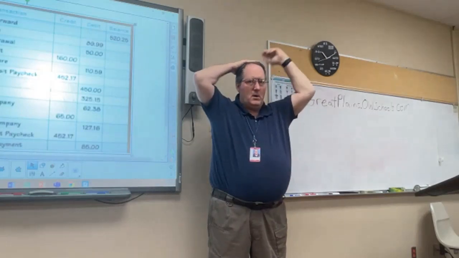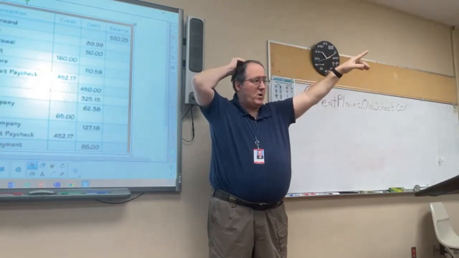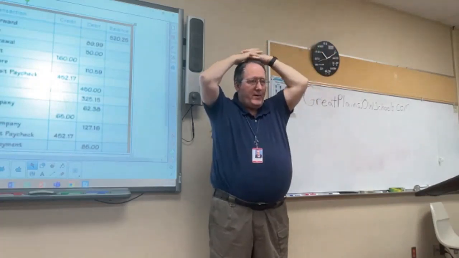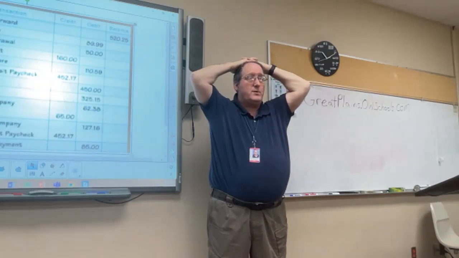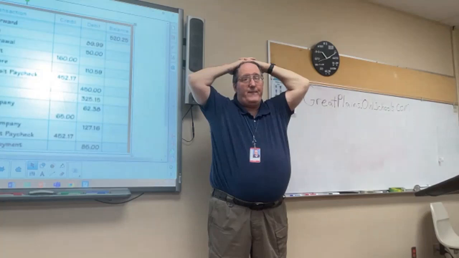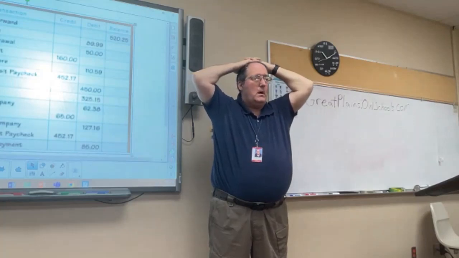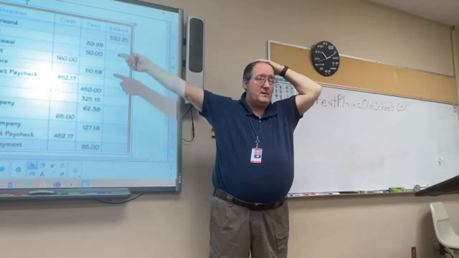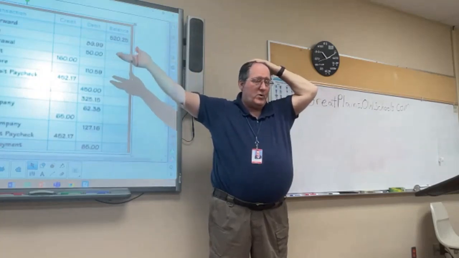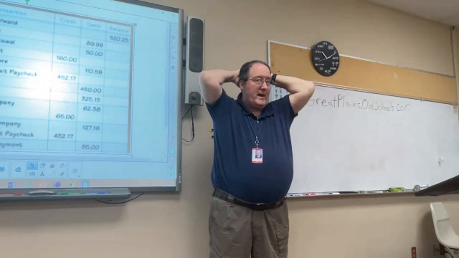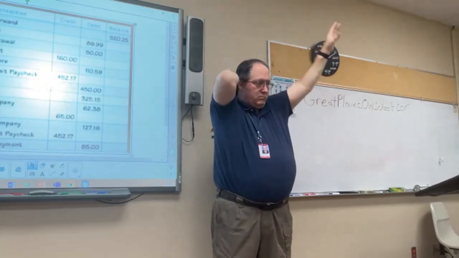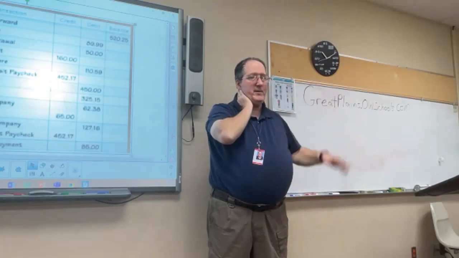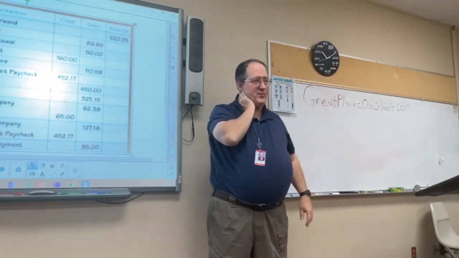About 10, 12 years ago, my wife and I went to Carl's Jr. to get a burger using plastic. Their internet was down. And when we went in, they said, we cannot accept any purchases using debit cards for more than $25 because our internet's down. So we went ahead and purchased the 2 burgers, and it took 2 or 3 days for their internet to come up. Until then, that $25 was still out in the netherworld. And then suddenly when their internet came up, it purchased 2 or 3 days later.